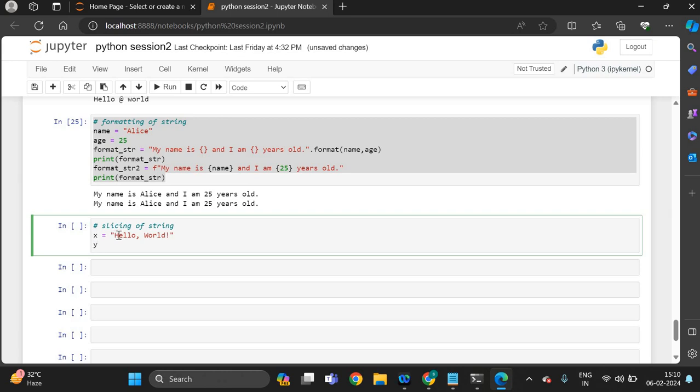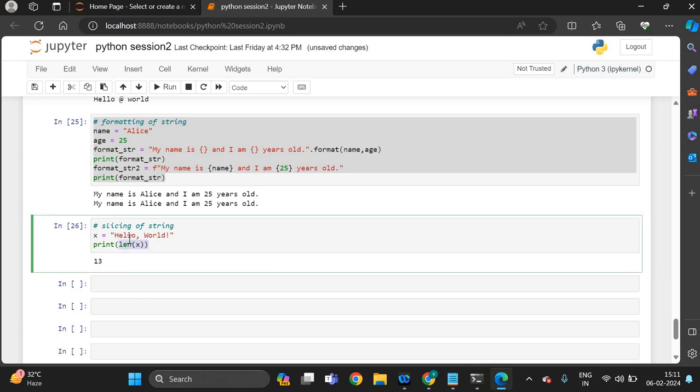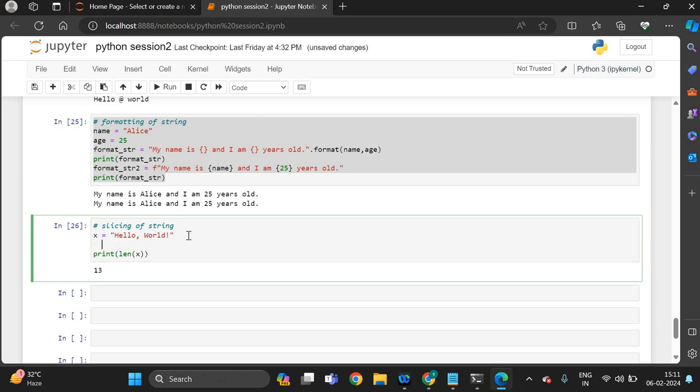We need to give print length of x. So we can see the length of x, this string, is 13 because it is counting the comma and space also. For this, h will take 1, 2, 3, 4, 5, 6, 7, 8, 9, 10, 11, 12, 13. Total 13.